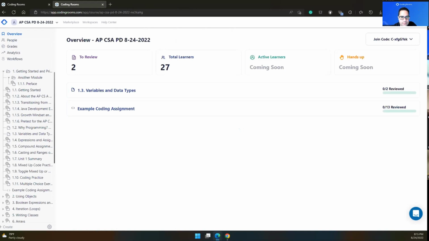We were using the CS Awesome curriculum, and then learned about Coding Rooms through the newsgroup for CS Awesome. I really like the built-in IDE, because we were trying Replit or Online GDB or some of these other environments, and we got bogged down a lot in configuring the laptops and then file management. To submit a homework assignment, they'd send us a zip file and we'd have to download it, unzip it, and run it. So I wanted the IDE.